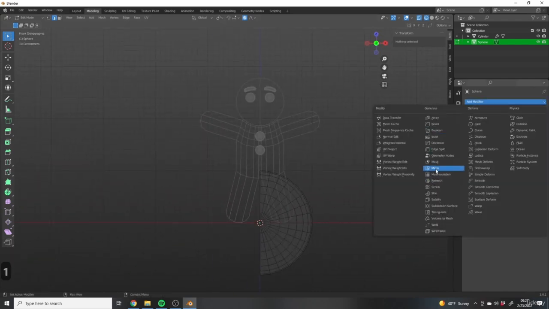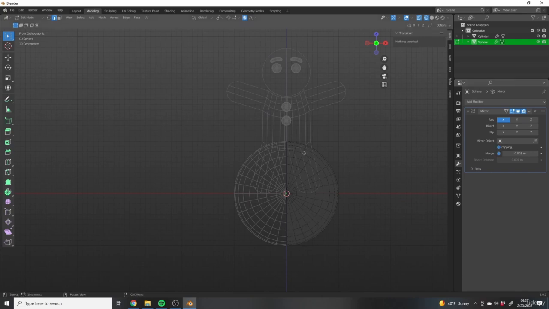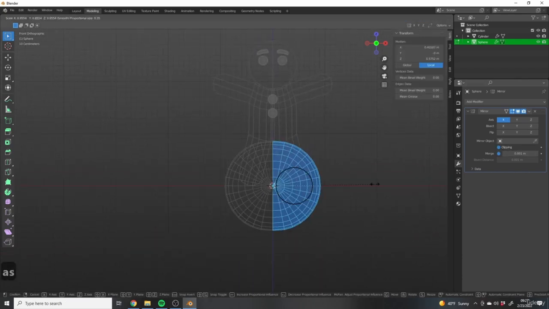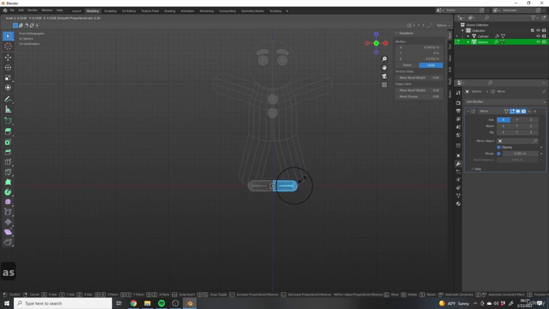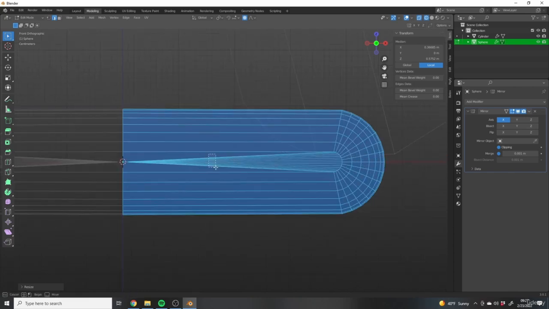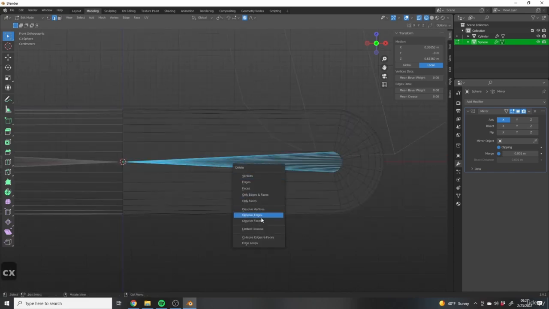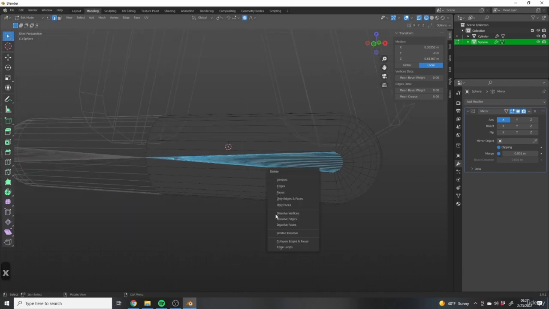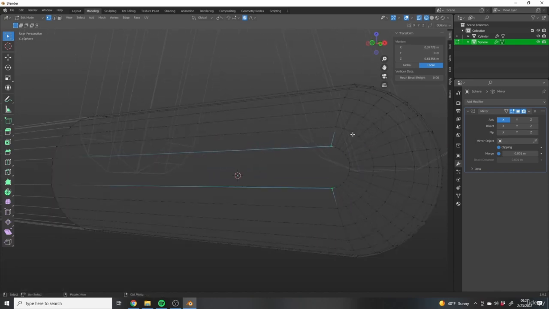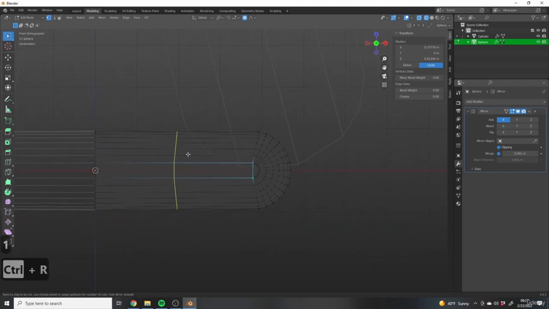All right, let's add our mirror modifier. Again, this is the exact same process we went over with the eyebrows. Turn on clipping. You can grab it, we can scale it. And let's fix these edge loops. Just select these funky ones, dissolve them, not delete them. I mean, you can delete them and then fill the hole that it will create, but we'll just dissolve them. Couple more steps, select these edges and close them off to form an edge loop, or a face loop I should say here.